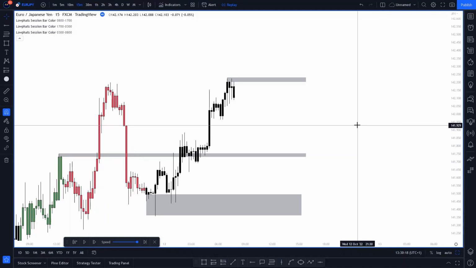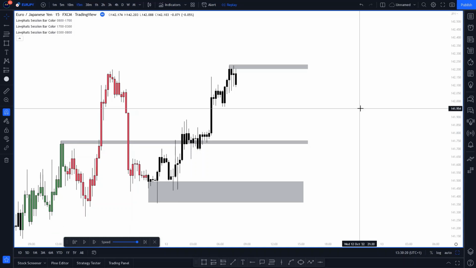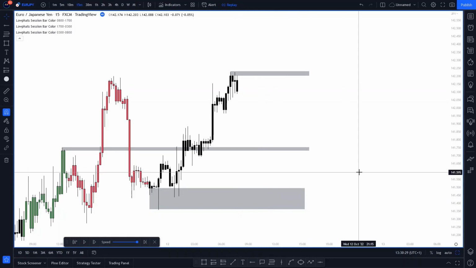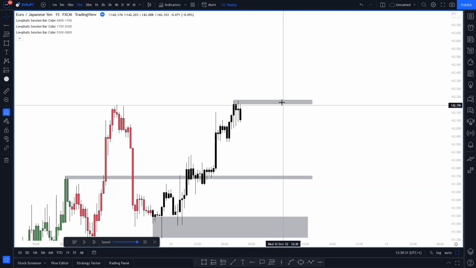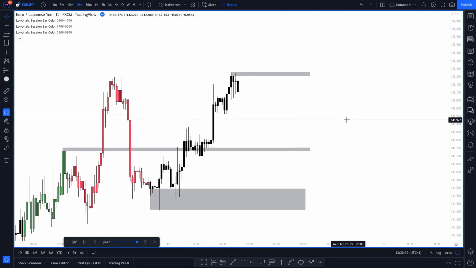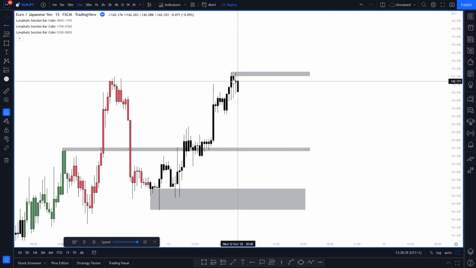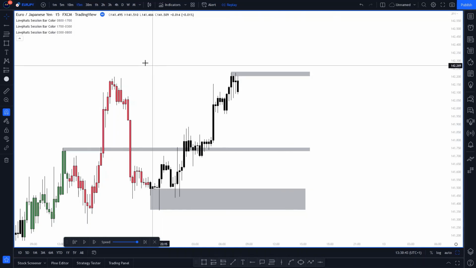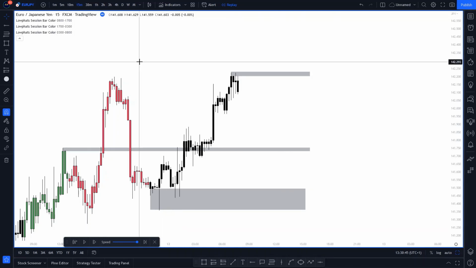So going into London session, what are we thinking? Well, we're either looking for a pullback to this zone right here, see a rejection and then a buy. If it doesn't reject here, then maybe Asian session low, or we're looking for a break and retest of Asia high and then a push to the upside. So you want to give yourself a few options as to what you could possibly be looking for. I've just broken down the three that we're looking for on this trade. And once you know this, you have your plan.